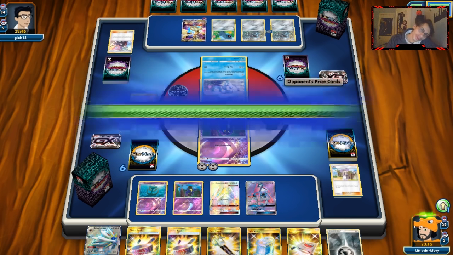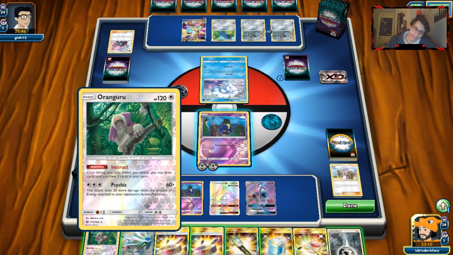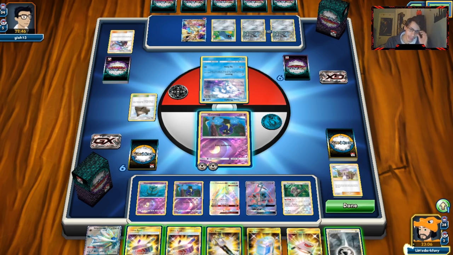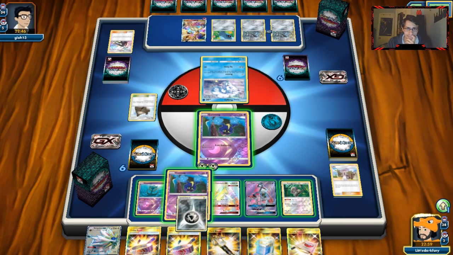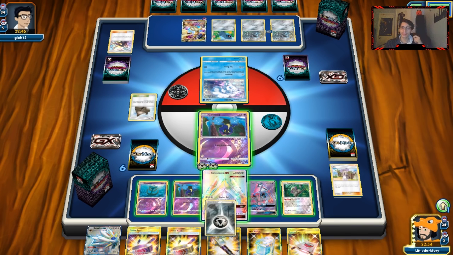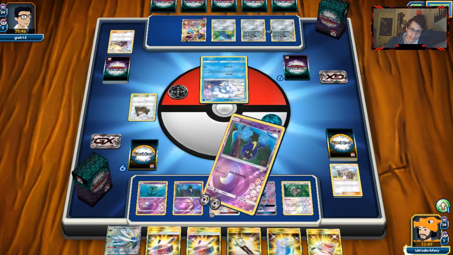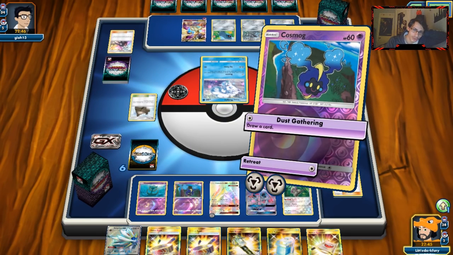So, okay. What do we draw? Oranguru. You came at the worst time. I mean, I guess we'll put him down. I'm going to have to probably just go into the other Cosmoem. Well, it doesn't matter if I retreat, actually. Alright, we're going to attach to Celesteela because this way I can maybe build up Rocket Fall if I get a DC top deck. My opponent's going to knock me out next turn, so there's not much we can do about it. I guess I just Dust Gathering again.